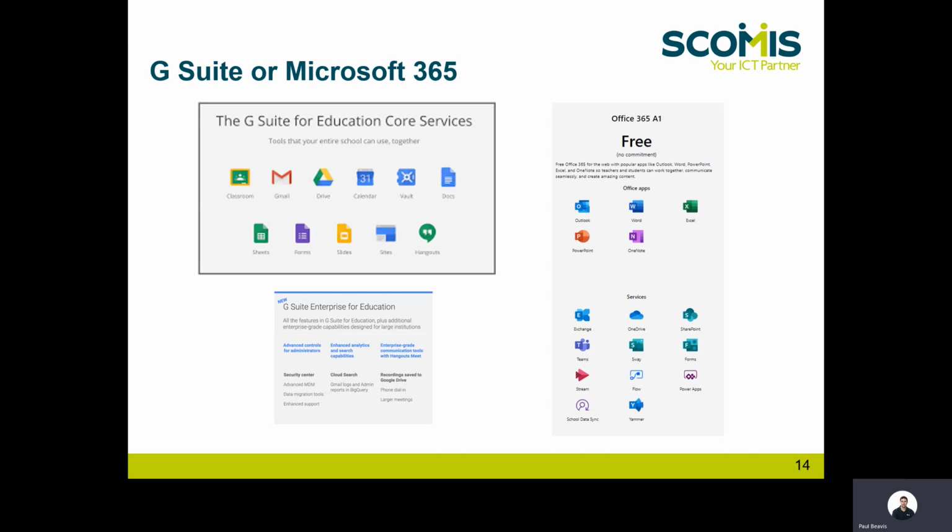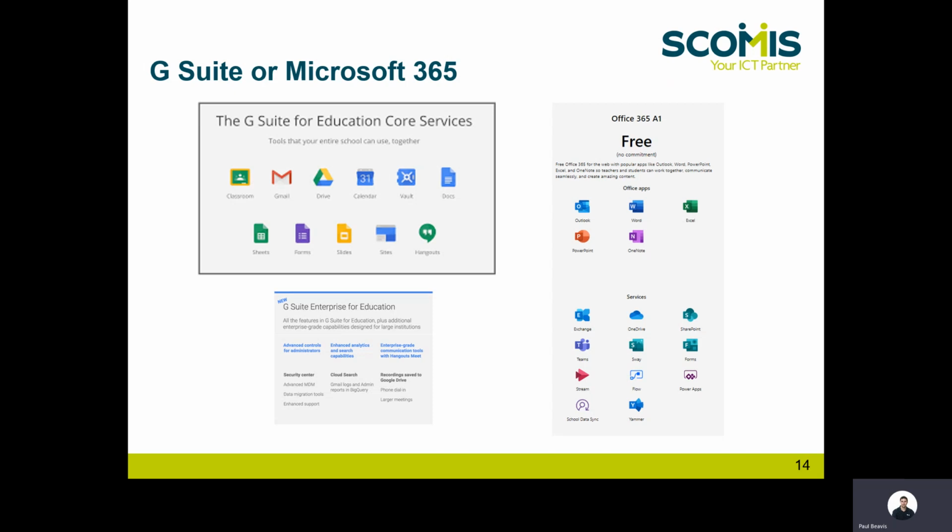Google and Microsoft both offer free subscription plans to education providers. And with each solution, users get access to Office apps, email, calendars, classroom, and video conferencing tools. And all of these can be accessed via a web browser.